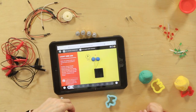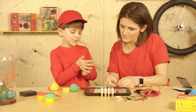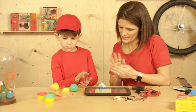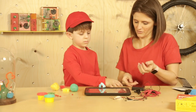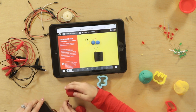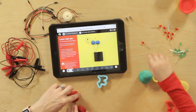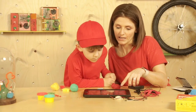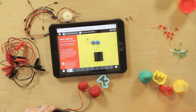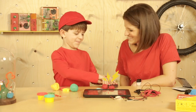We're going to light one LED. So what does the activity tell us to do? You have to get some play-doh into a ball. An LED has polarity and only works in one direction. It must have the longer leg towards the red side of the battery, and the shorter leg near the black one. We need the longer leg to connect to the red wire. I'm going to do the honors — turn it on and let's see if it works. Woo!